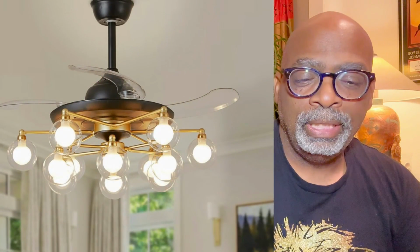So this is what the light looks like. See the light? See the beautiful light there? All those bulbs? This is gonna be my challenge. So this is the base unit right here. It is so beautiful and I'm excited to put it together. And I'm a little intimidated because it's so many parts.